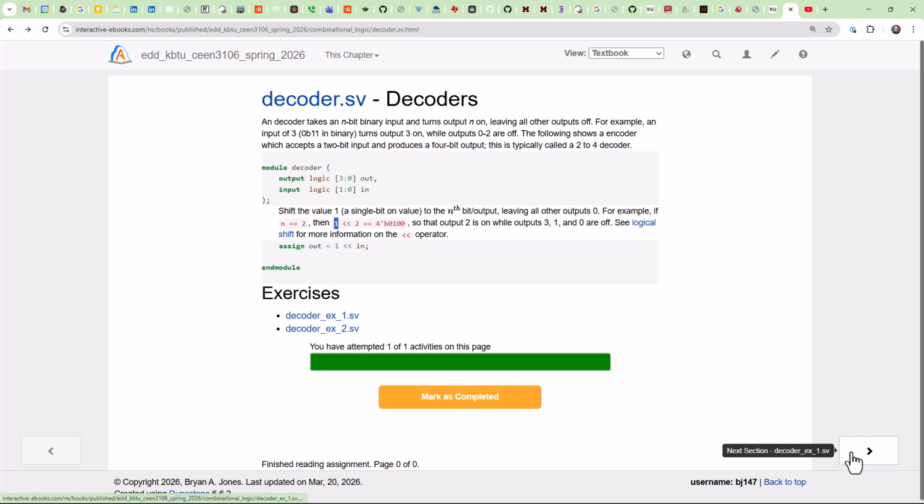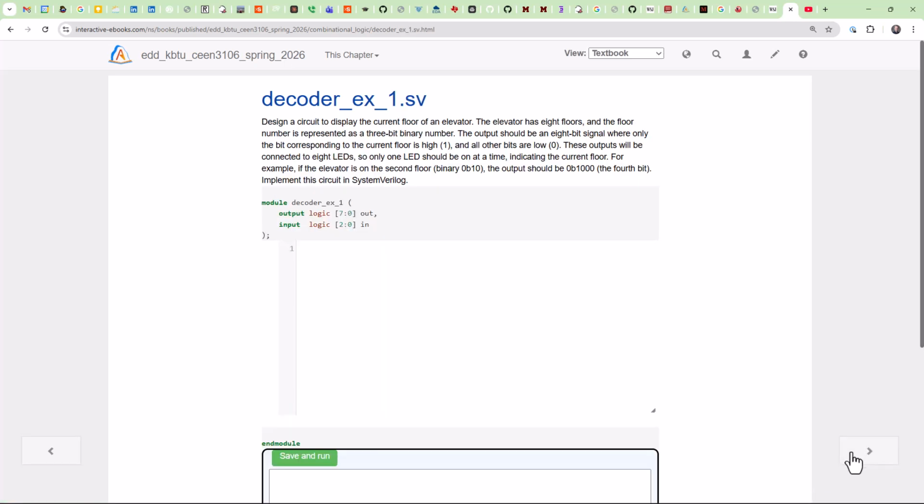Let's take a look at the first exercise. Again, let me encourage you to solve these exercises on your own. These exercises are often just a few lines of code, if not a single line of code. They're designed to help you learn the language. If you use an LLM, or if you're using Google to solve these, then you're missing out on a fantastic learning opportunity.